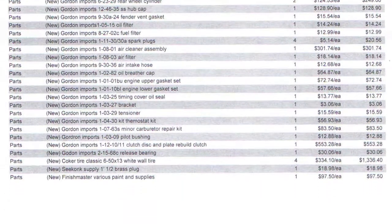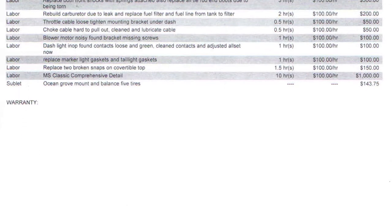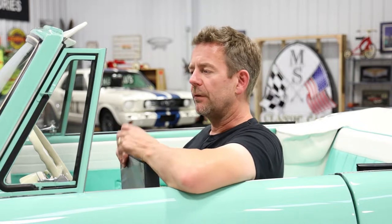Once the vehicles are done being serviced, we spend countless hours detailing these vehicles from top to bottom to make them look as beautiful as you see here today. Once the vehicle is purchased, I personally will handle all the paperwork. I will assist with all the enclosed transportation. And once the vehicle is loaded inside the enclosed trailer, I will even cover it with a brand new plastic cover to ensure that it arrives as beautiful at your doorstep as it was here today at the dealership. So I would ask to please do your homework on MS Classic Cars.